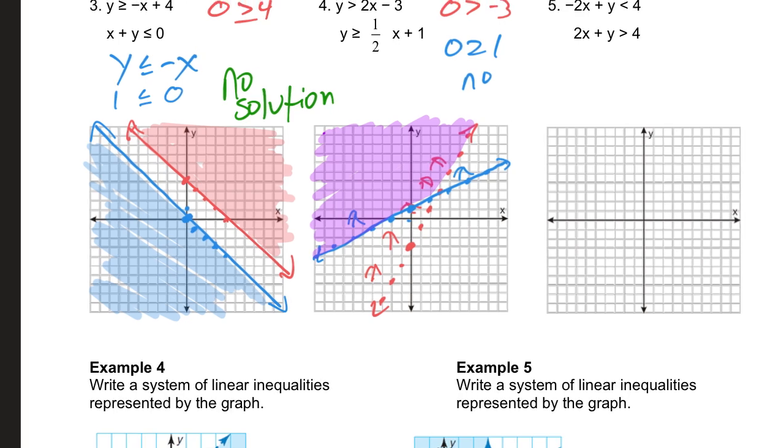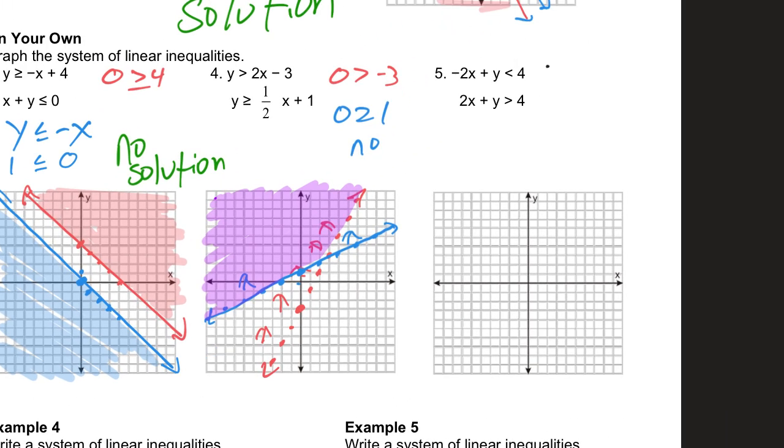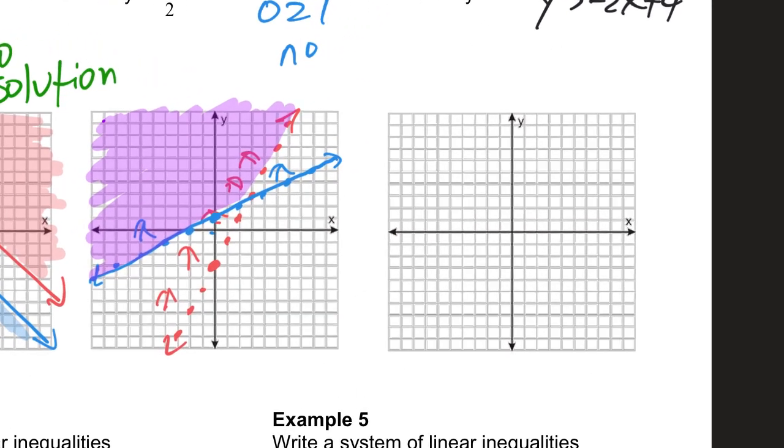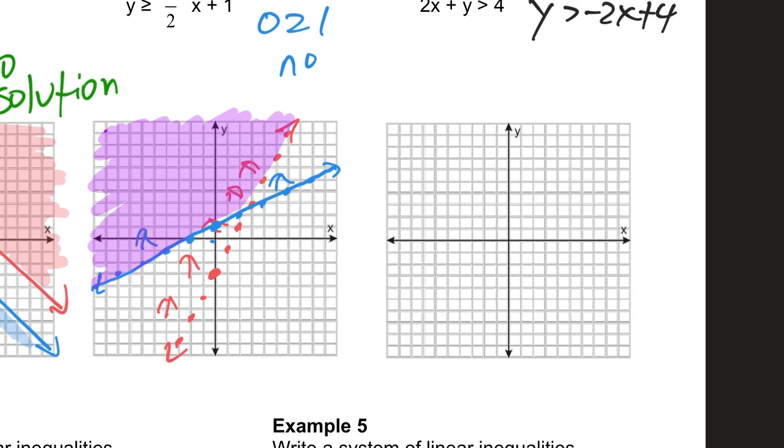You should have the first equation should be y less than 2x plus 4, and then you could have had y greater than negative 2x plus 4. Both of these are starting at 4. So let's start through the first equation. 1, 2, 3, 4. And this first one is a slope of 2. So I'm going to go up 2 and over 1. Go backwards, go down 2, left 1. It is a dashed line, so I'm just going to make sure it looks dashed.